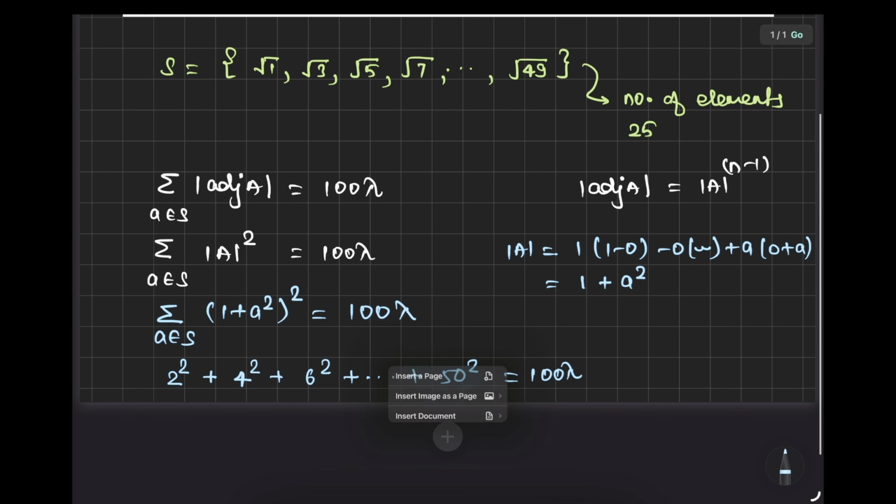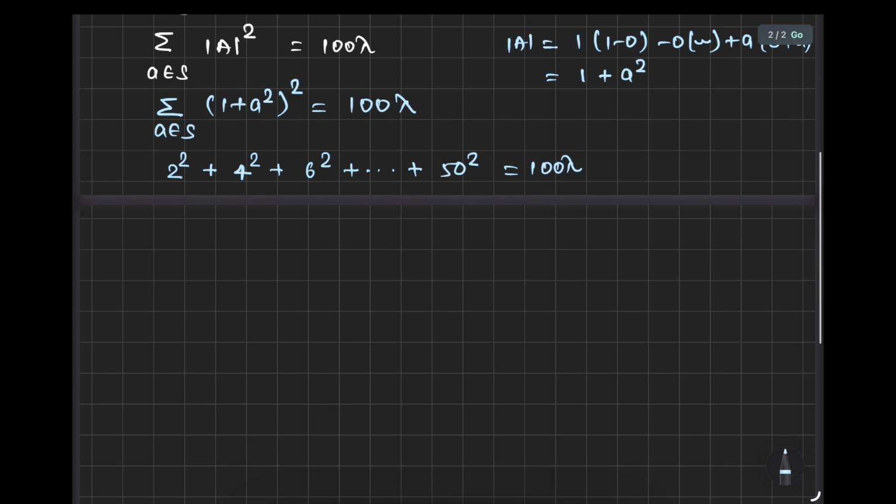So if you simplify this thing, you are done. Now can I take 2 square common from everything? If I take 2 square common from everything, in the first element we will be left with 1 square. In the second element, 2 square. You can split this 4 into 2 power 2 into 2 power 2, then 2 power 2 into 3 power 2. Base same, power add. So 3 square. Then this thing will become 25 square.